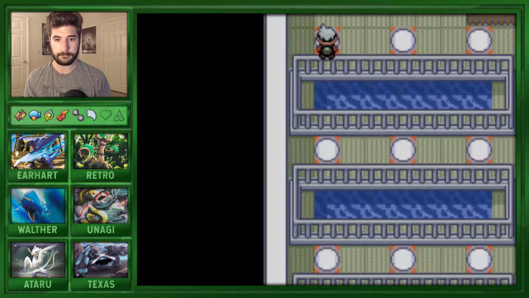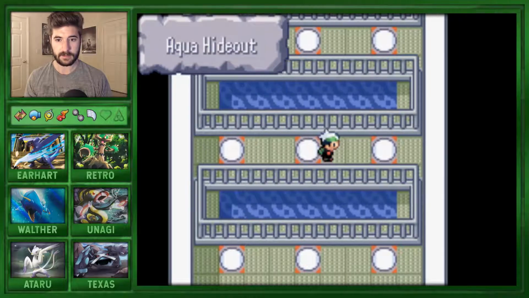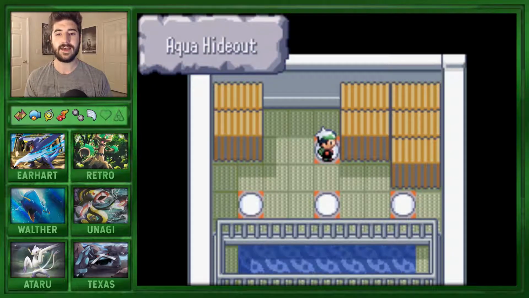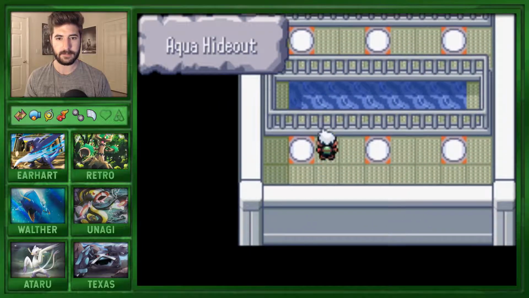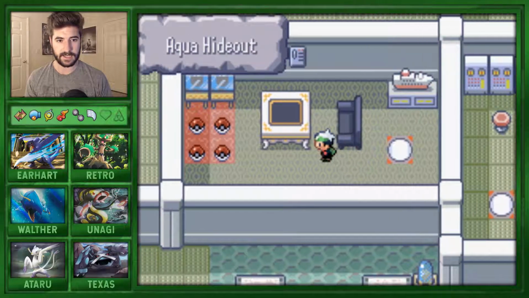Okay, that didn't work. This appears to maybe be working. I don't really remember how to do these puzzles. That didn't work. Let's try the other way. Here we go. What about this way? I'm at the bottom and then I go here. And would you look at that, I found some Pokeballs.